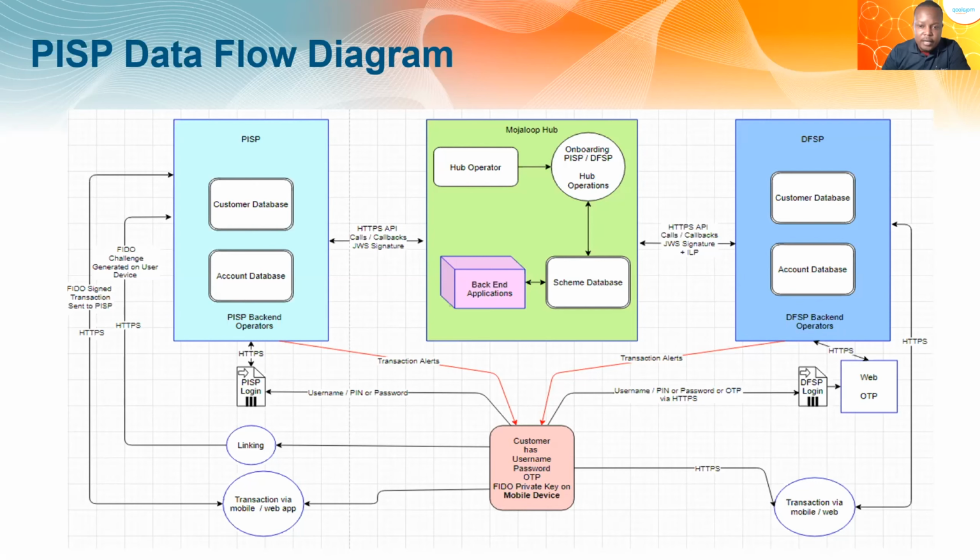As you can see in the diagram, we tried to have discussions with the team and document each of the possible access points and data points within the process of linking and transaction. And then we ask ourselves, what are some of the trust levels that we expect to exist within this area? Who should be accessing what, and what controls should be in place? Then based on that information, we developed this data flow diagram. And from the diagram, we started identifying any potential threats in terms of authentication, authorization, privacy issues, audit, and logging.